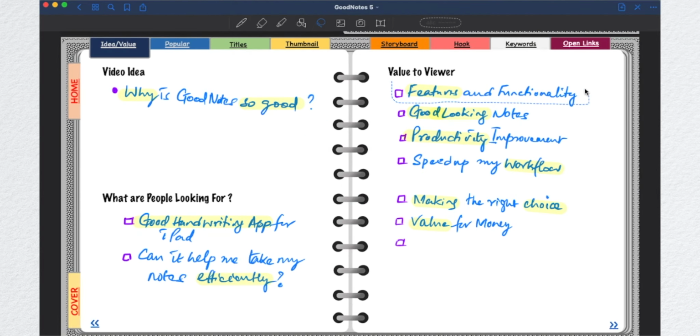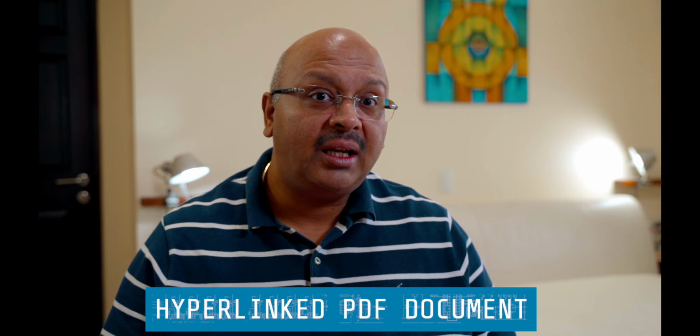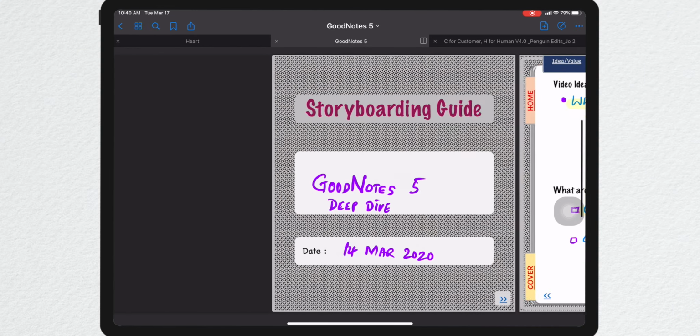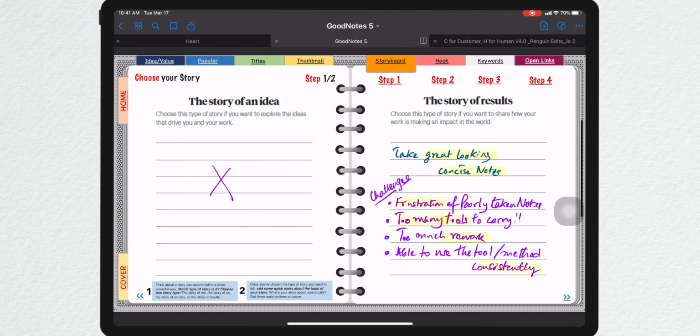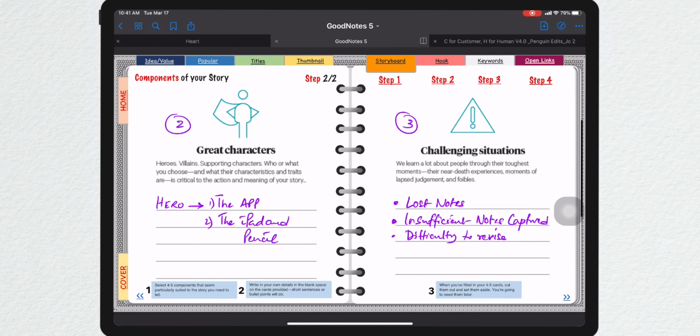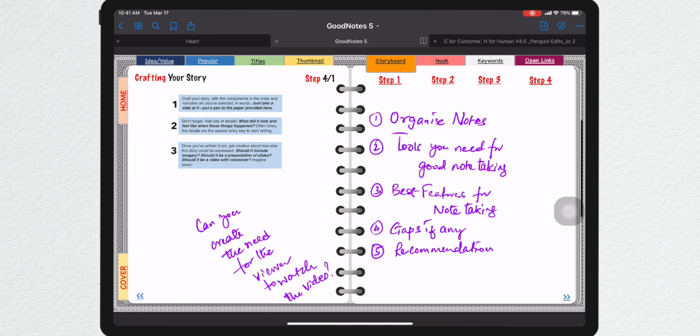The Mac app has the same functions as the iPad, but you use the mouse instead of the Apple Pencil to do everything. I will demonstrate this function by using a hyperlinked PDF document that I use to storyboard my YouTube videos. You can use your own version of a diary or a notebook with hyperlinks to take notes in. It's pretty neat. You can either purchase the same or create one for yourself using a third-party software.